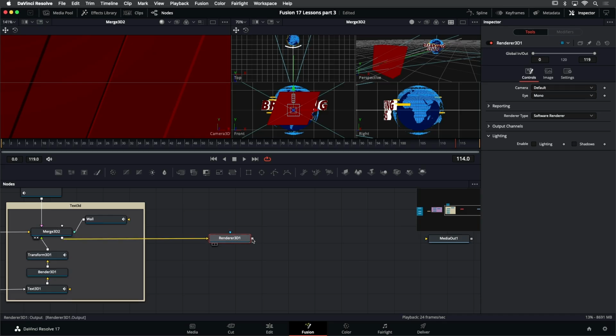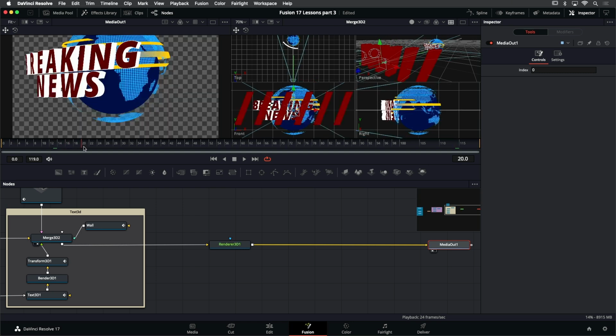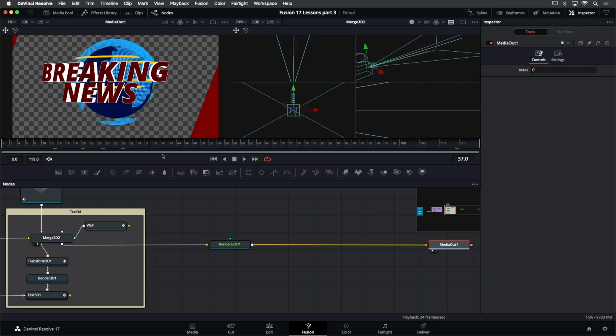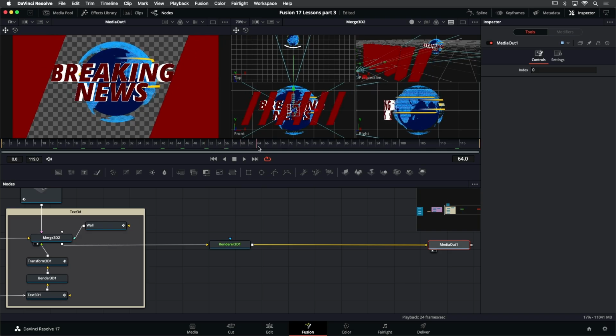And then I'm going to take the output of our render 3D node and connect it to the input of the media out 1 node. Let's view the media out 1 in viewer number 1. And let's scrub our timeline. And so now we can see that we've rendered out our 3D and placed it into 2D.